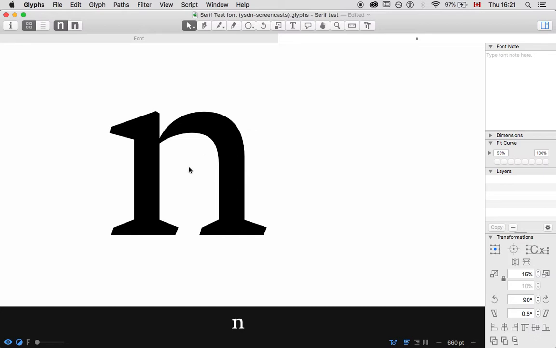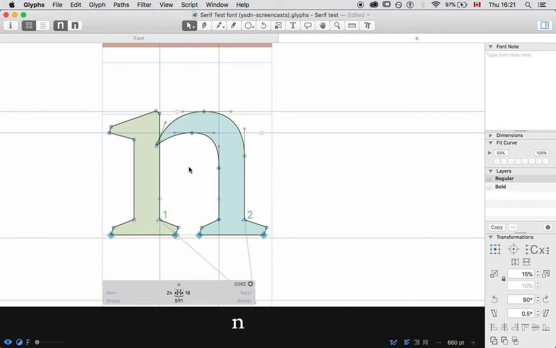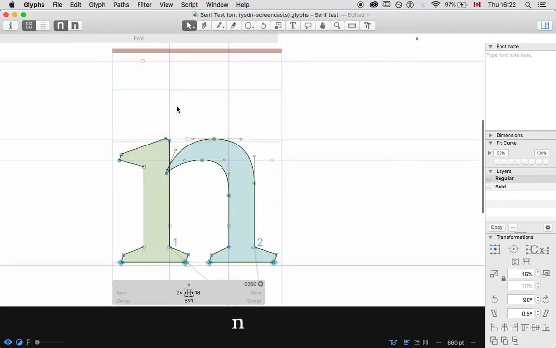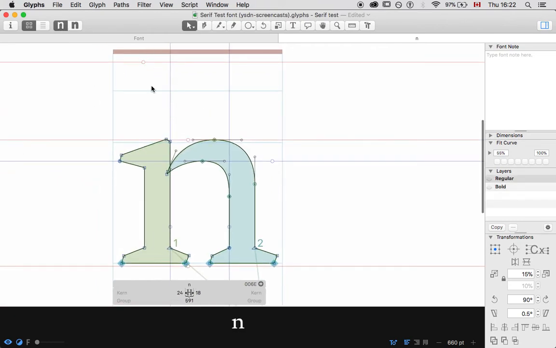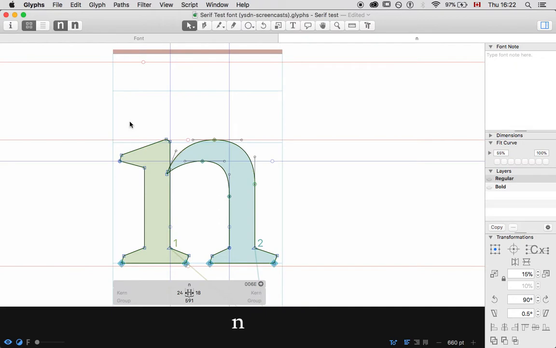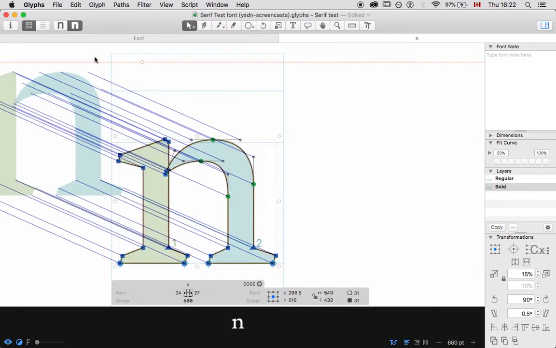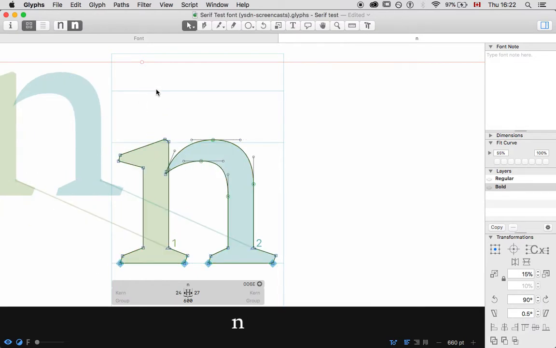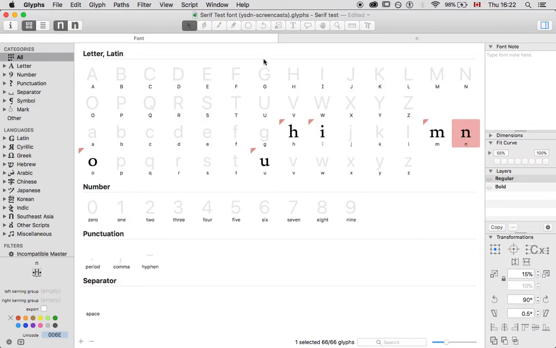Okay, so first things first, what we need to do is in each of our masters, we need to have a drawing in each of them. Notice how you see a red bar on the top of the glyph. Every glyph in this font right now will have a red bar or a red tab beside it because it does not have a drawing inside that glyph. However, if I want, I can just copy and paste this regular N into this glyph, and now there's no error message anymore. And if I go back into the font window, there's no error message.